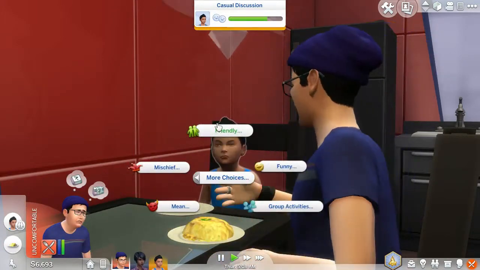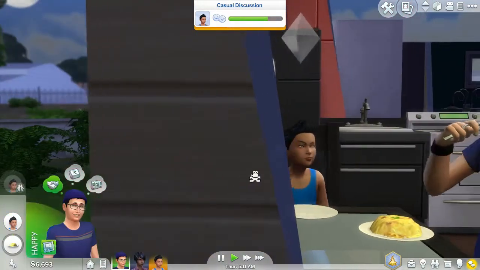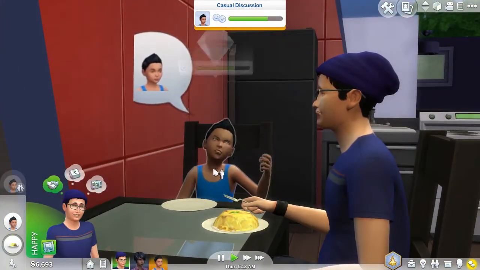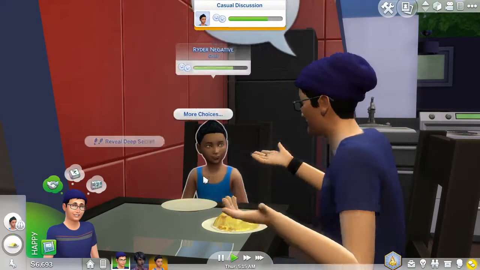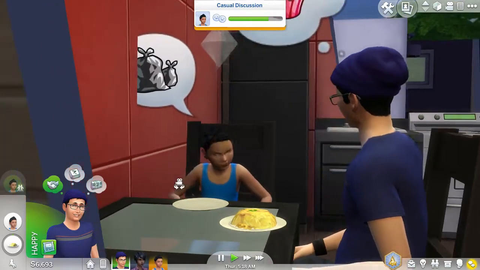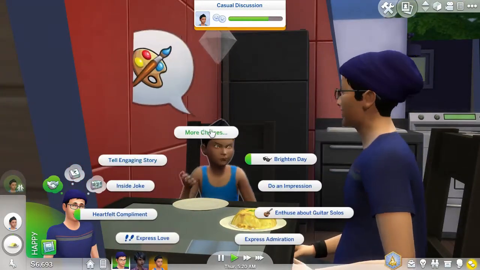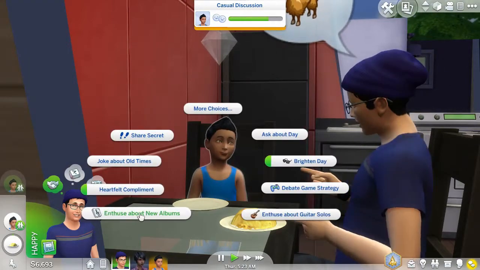Let's see here, more choices. Friendly. Let's ask about school. Oh, he's so mad. He's so mad. Let's brighten his day. Let's try to make him feel better. Let's give him a heartfelt compliment.